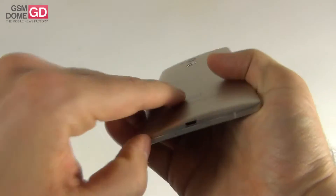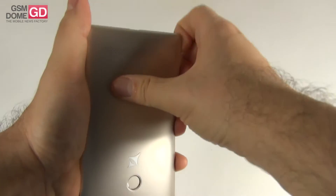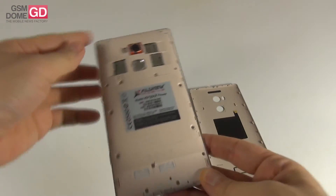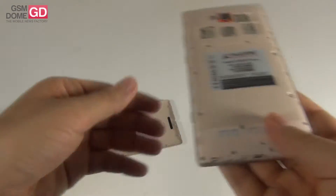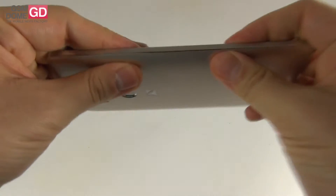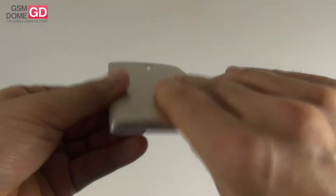Removing the polycarbonate back cover is done in a pretty hard way — lots of small flaps keep it together. The key is to remove from the hole first and then remove them one by one. Below the hood there's a non-removable battery, two micro SIM card slots, and a microSD slot. Notably, there's only a single microphone hole back here — those four holes were just for show. The two stereo speakers are hidden below this area. At the top we have the audio jack; at the bottom the micro USB port and a microphone.